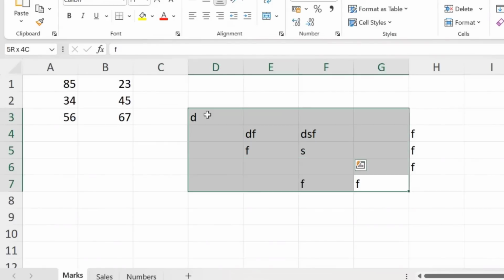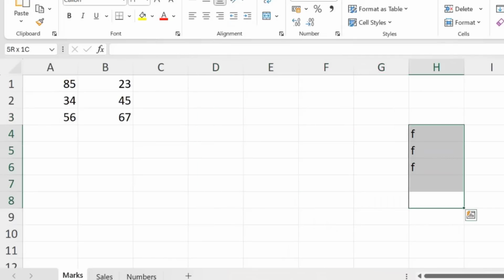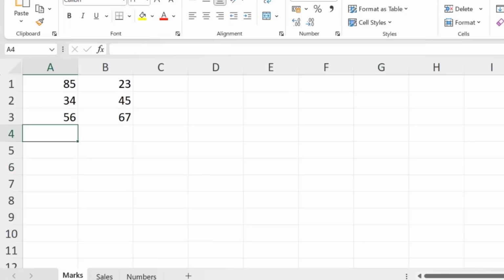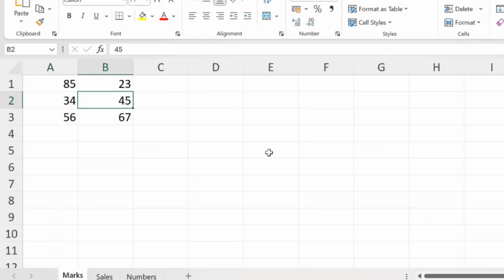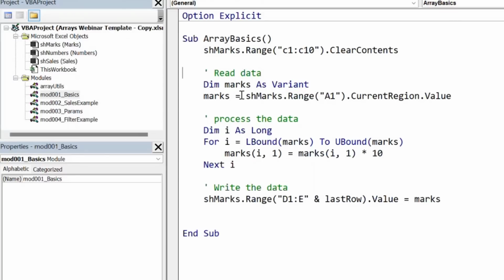We generally don't have to worry about the complexities of it so much, because most of the time we use it when we're dealing with rows of data. So when we have data in a nice row record format, it's very, very useful. And current region will always give us back a rectangle of data. So when I use current region, it's going to give me back all this data here, and put that straight out to our array.